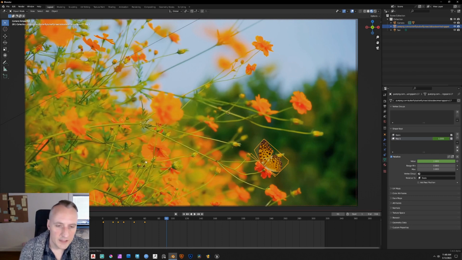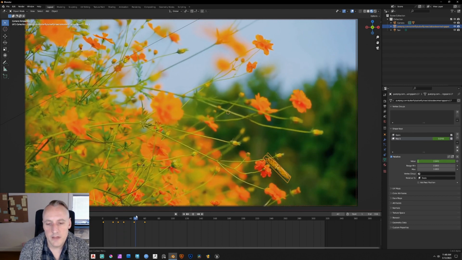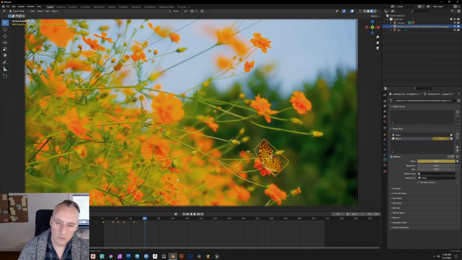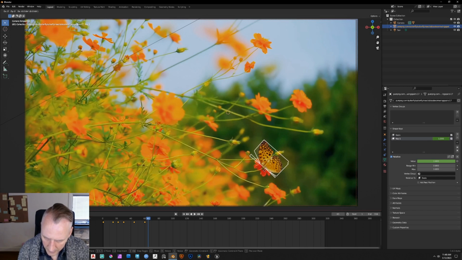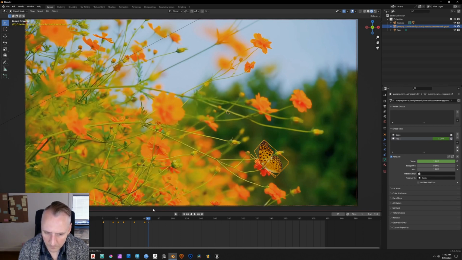And the other thing is that you want to match move the shot. As the butterfly lands on the flower, but the flower is moving, you have to move the butterfly with the flower. So at what point does it land? Right there. And so 1, 2, 3, 4, 5. You can use your arrow keys. I try to put the origin dot, the orange dot of the butterfly, right on that kind of lime dot. I, location, rotation, and scale.